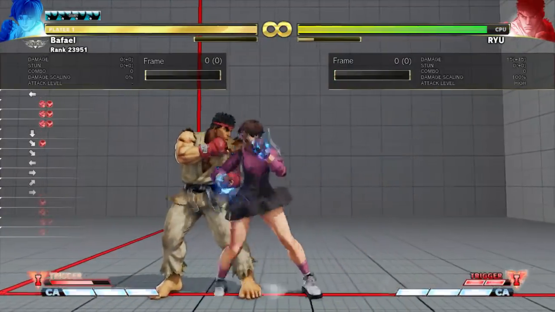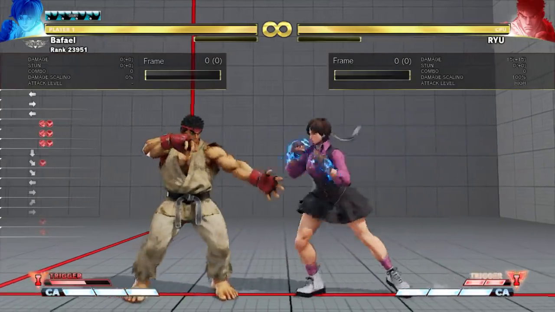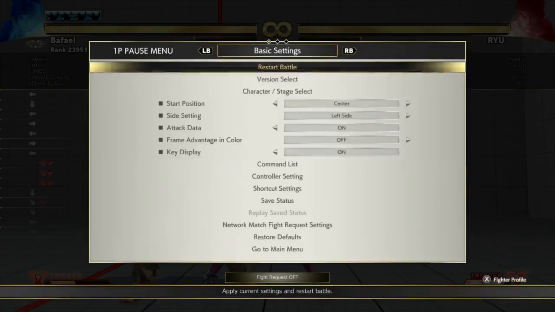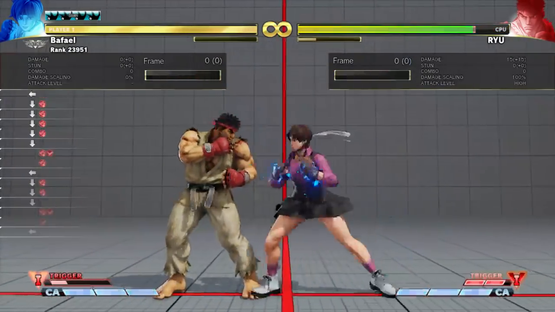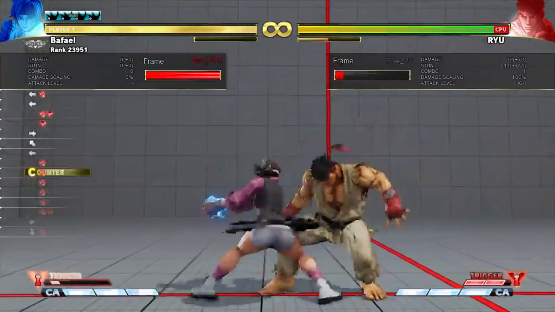Theoretically, it's +6, so if you get a counter hit, you get +8, so you get back fierce, which is max damage. Let me think. I think crutch fierce might actually work from... I wonder. Is that 8 frame? That might be 9. Yeah. That might be slower than that, actually. No idea. That should work, though.